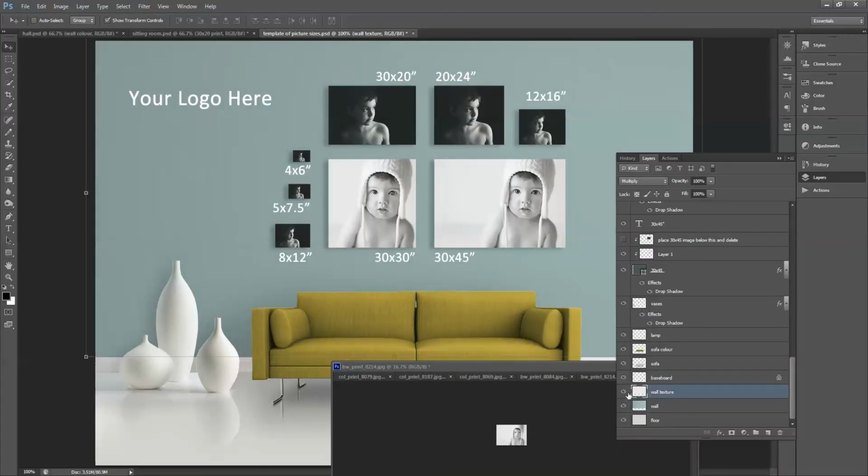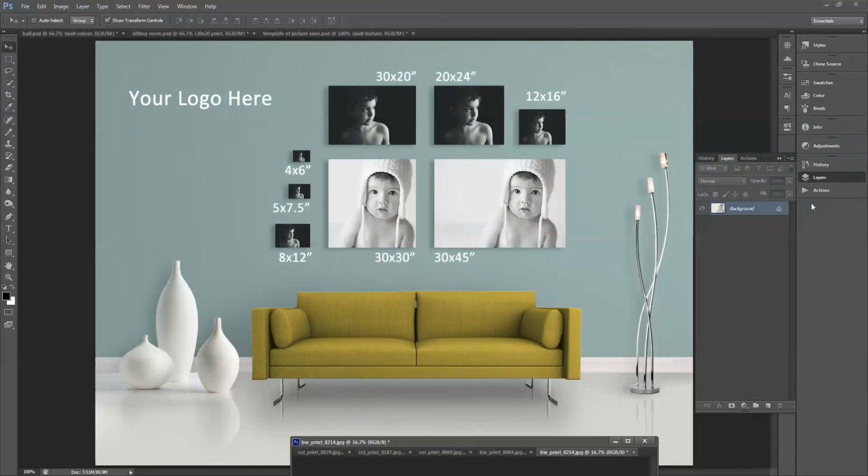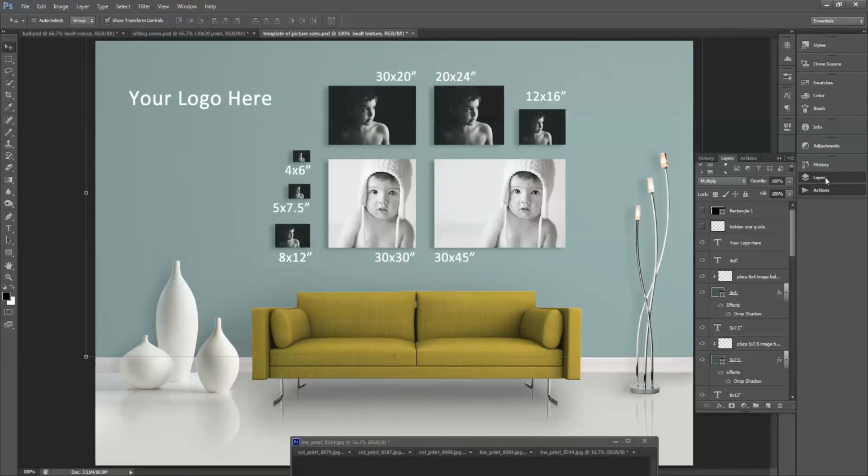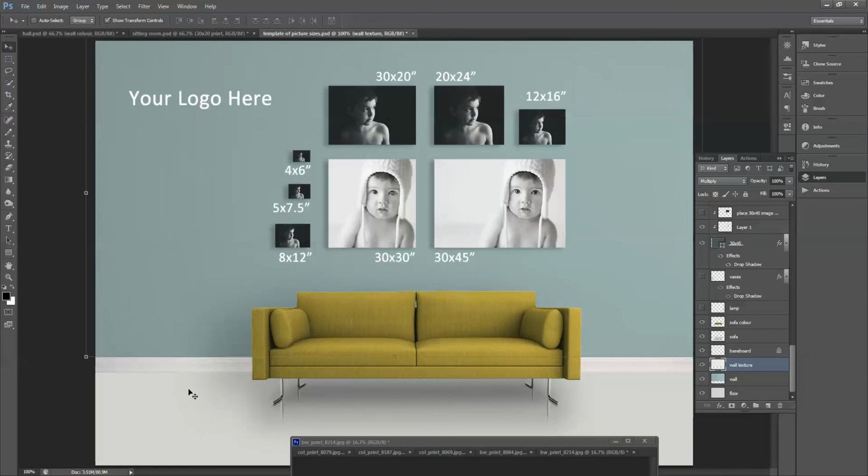And there's a wall texture there as well, which you can take on and off. Let me just tidy this up a bit. And you can also take out things like the lamp there, the vases on the other side. You can take them out if you don't want them, if you just want a simpler look. So they're the ways that that's editable.